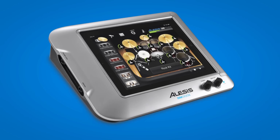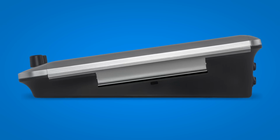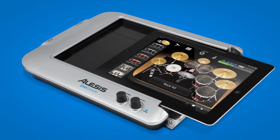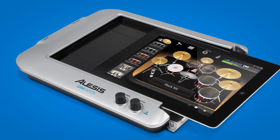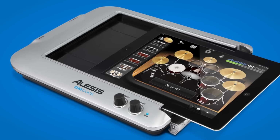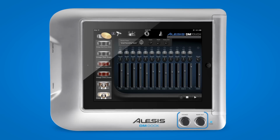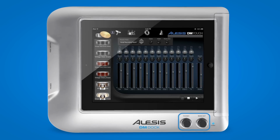When we first look at the DM Dock, you'll see that there's a hinge door held by magnets here. We can easily open that and slide in any version iPad that we have. Inside the box, you'll notice we include the Lightning as well as the 30-pin connectors to fit your iPad. Right on the top, we have dedicated headphones and main out volumes, so they're easily accessible.